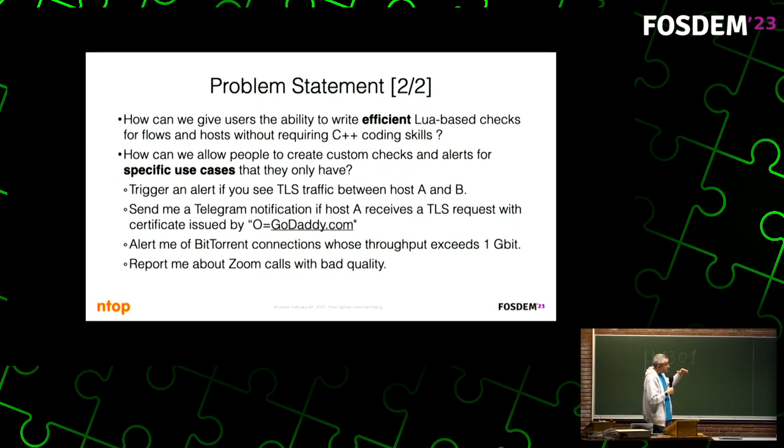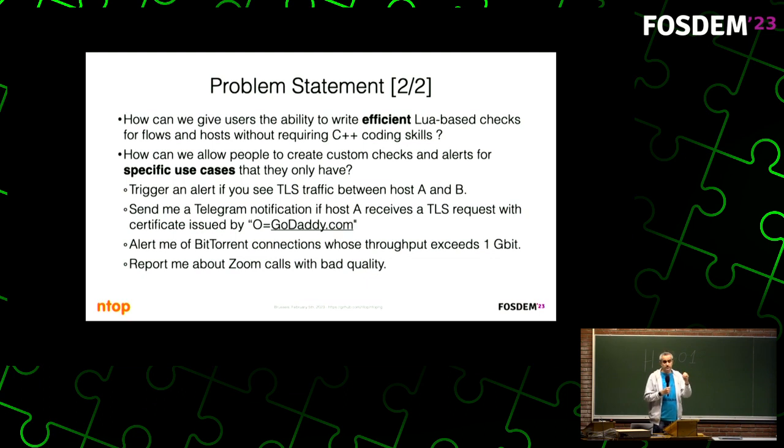So we like C++. C++ is super efficient. We like it. Okay, we are used to playing with it since many years. But we understand that it's not what everybody wants. Okay, we need something easier. And we would like to understand also how it was possible to develop checks in minutes for people who are saying, okay, if I see this specific certificate or if I see this specific behavior, then there is a problem.